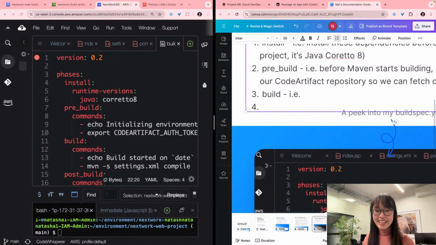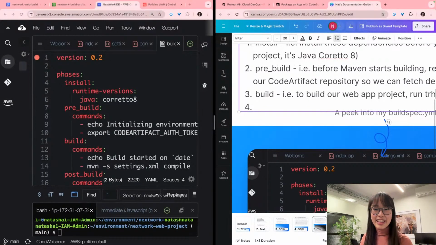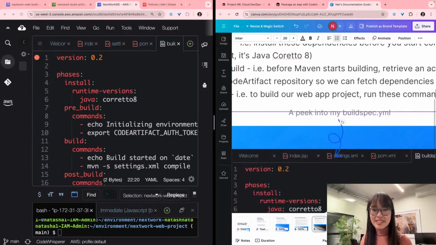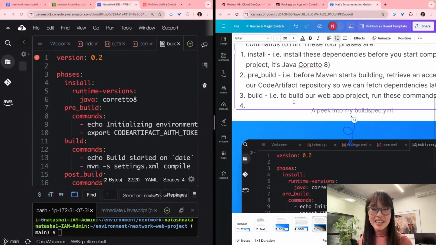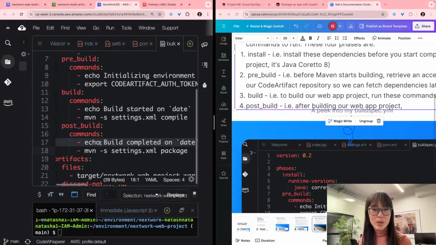To build our web app project, run these commands. The fourth phase, post-build. After building our web app project, what do we do?